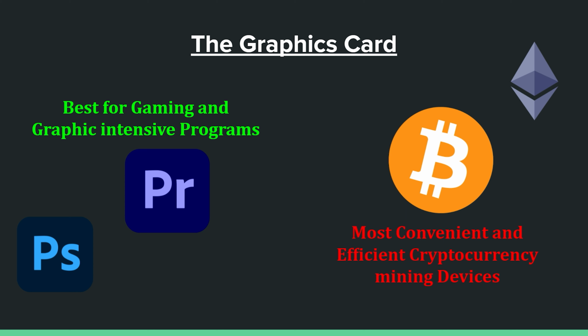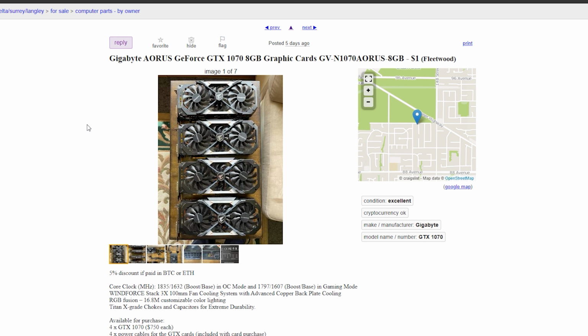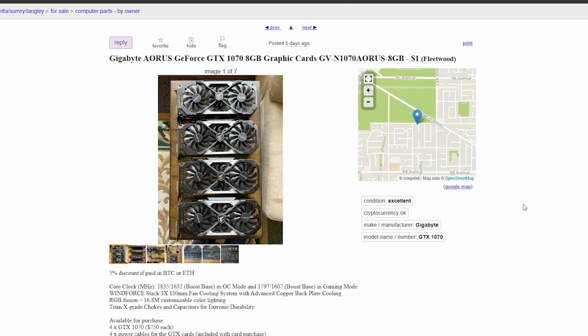Now, cryptocurrency mining is not at all the topic of this video, but due to the recent rise in the crypto market, most notably Bitcoin, graphics cards have gone almost obsolete from major retail stores. The only way to get one right now is to buy it secondhand, which is not too much of an issue. However, there are lots of scalpers, scams, and cards that have been used to their limit via mining.